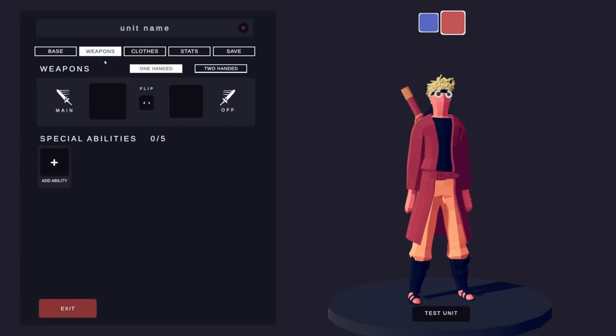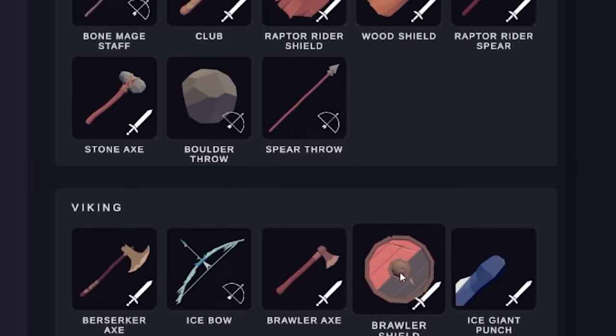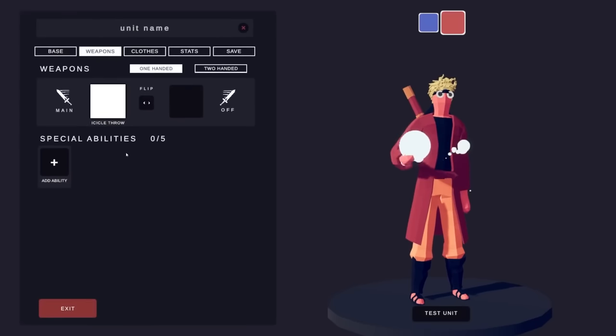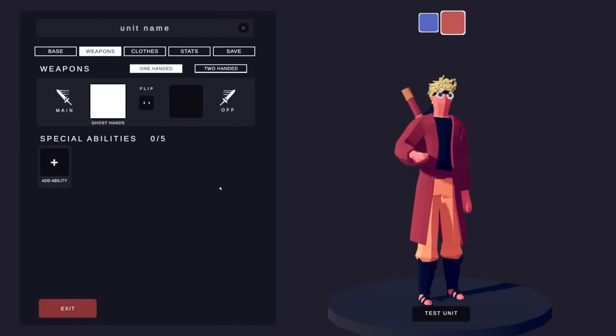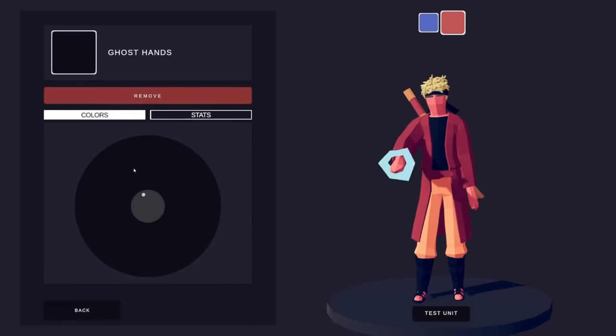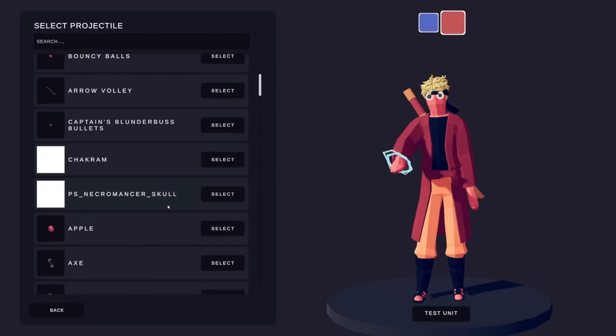Now move on to the fun part, and that is going to be weapons. Now, I think we have access to new weapons, which is very, very cool. Icicle throw. We have access to that. That's kind of neat, but not quite Naruto. Ghost hands. Which ones are these? Oh, those ones. That's kind of Naruto, but not quite. I want to make a Rasengan. Like, let's get real. I want to make Rasengan. I don't know how I'm going to do it. Can I replace this move with something else?